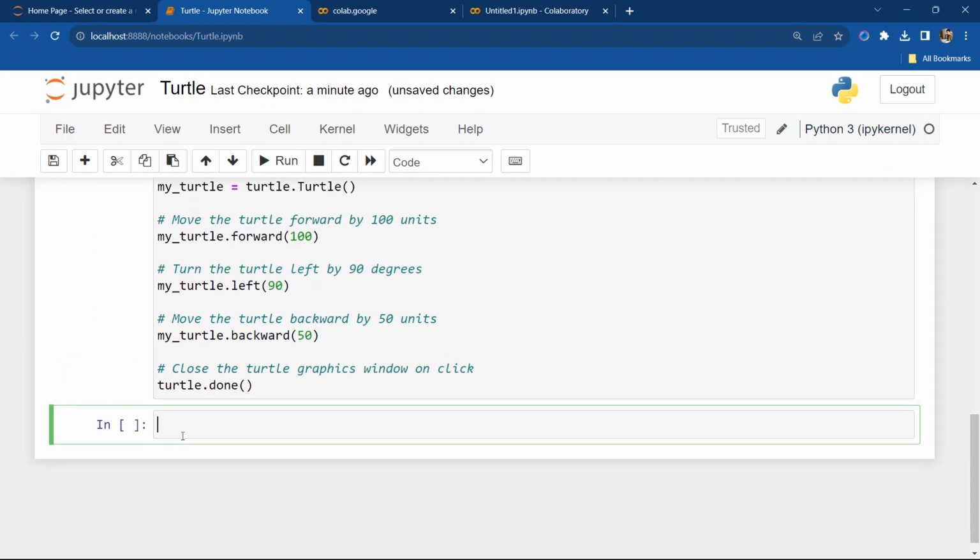Now let's take a simple example of a right angle triangle. Basically, we will try to print a simple right angle triangle. Let me check whether we get an answer or not.